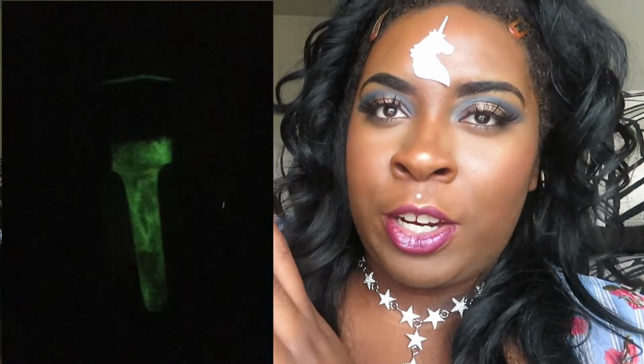So this does glow in the dark, like I said. I don't have any video because it's really hard to capture glow in the dark on video, which I don't know why I forgot, but I did. I will try to take a photo of it on my iPhone later.